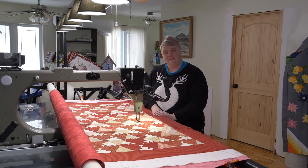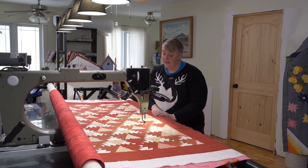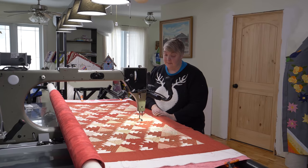Love that stitch out. One of my favorites, and it's not just because I'm Canadian. I do like maple leaf. I like maple. I like maple syrup.